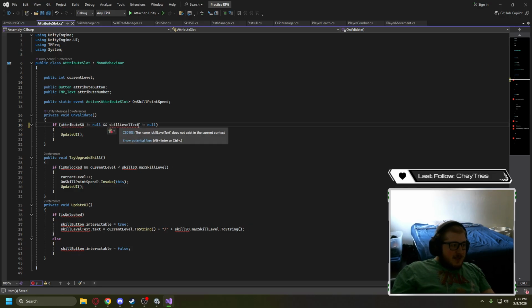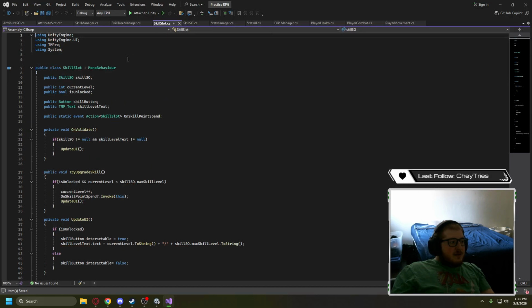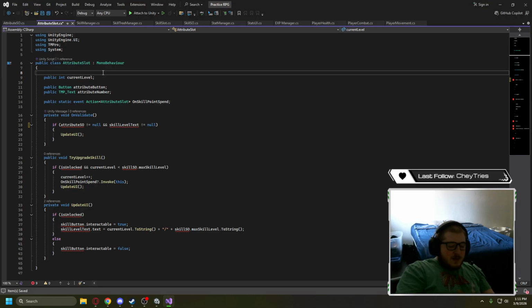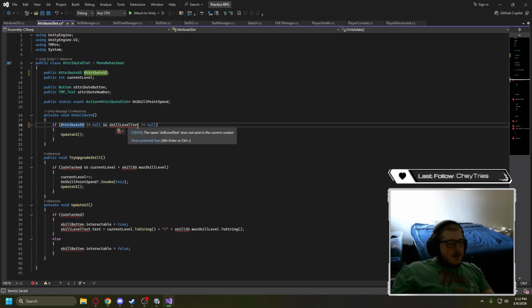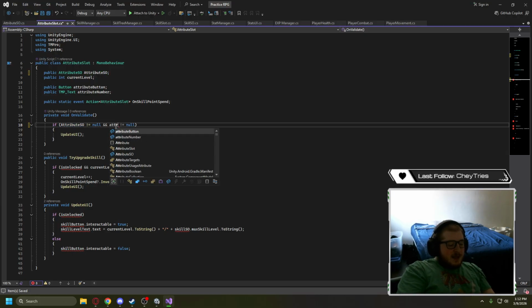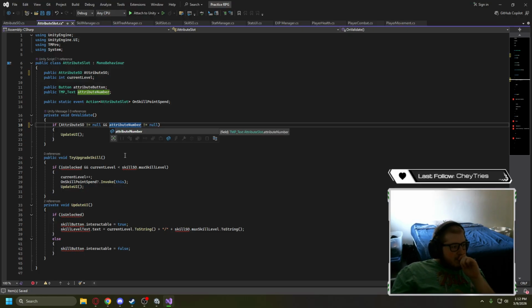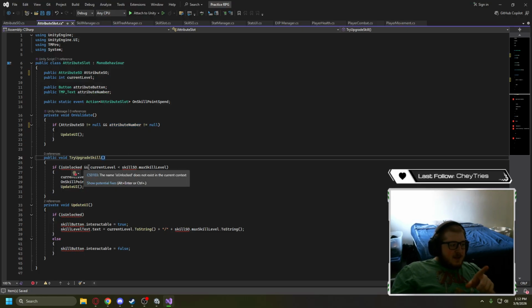And instead of skill level text, it's going to be, what, you don't like attribute SO? Right, because I need this. Public skill SO, I need public attribute SO. And this has to be cap. So instead of skill level text, I need attribute number. Don't need is unlocked.